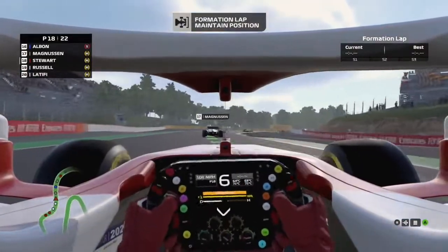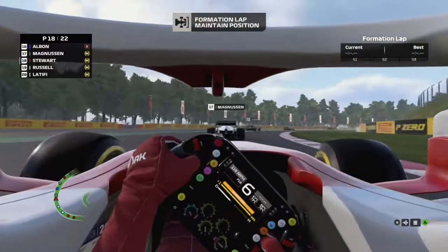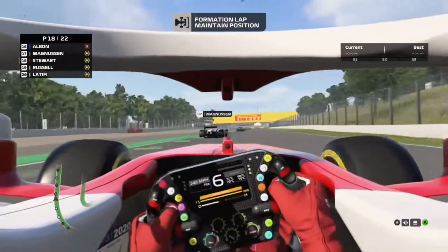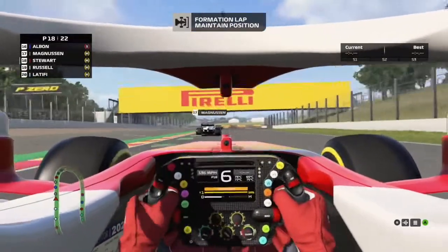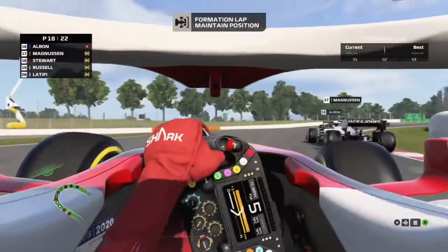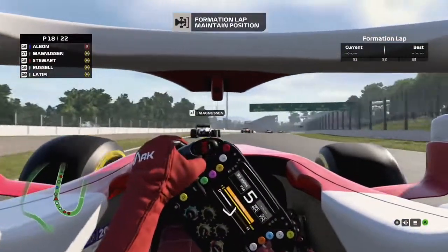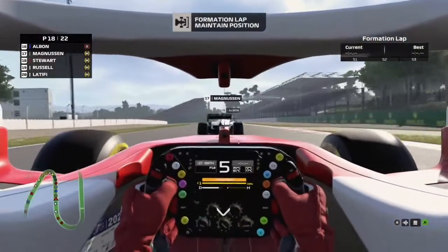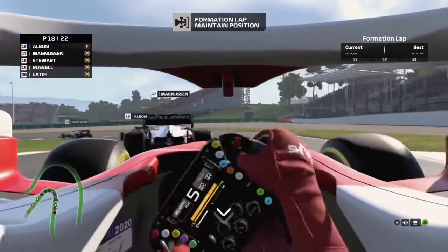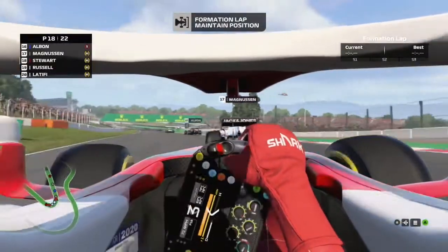Yeah, it's kind of where we'd be expected to start. Ahead of the two Williams, ahead of our teammate, Guanyu Zhou. The car is the second worst car on the grid, only faster than the two Williams, especially as we've had the recent upgrades failing. We have got three upgrades, which is chassis, durability, and aero, all to come in for the next race. So hopefully we should be a bit more competitive there.